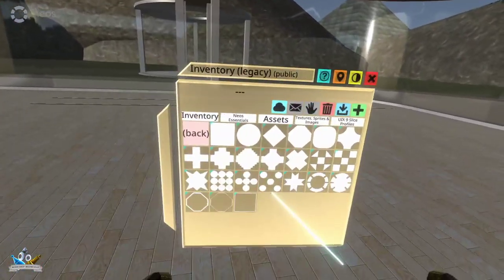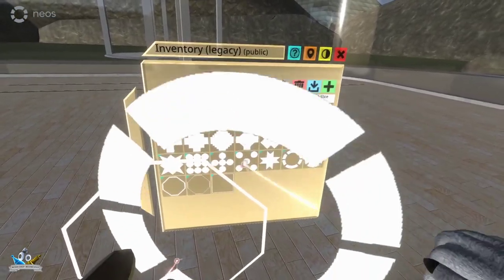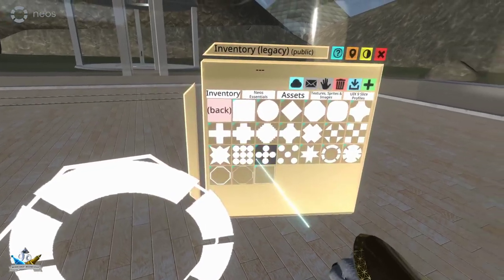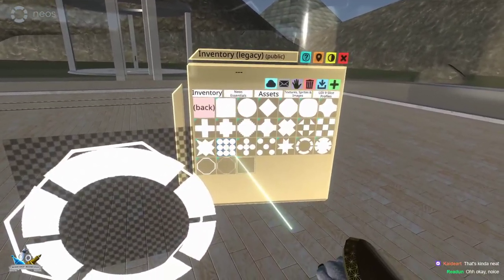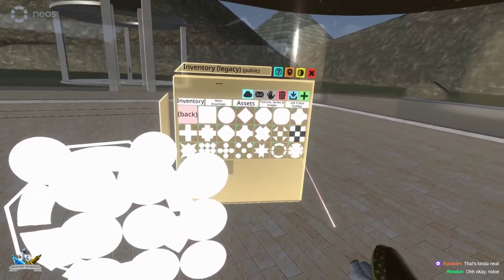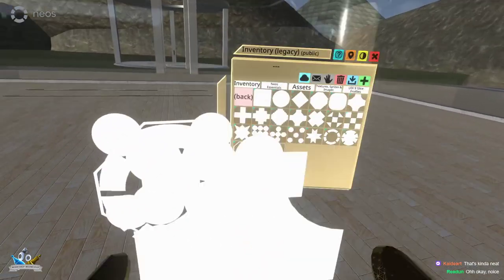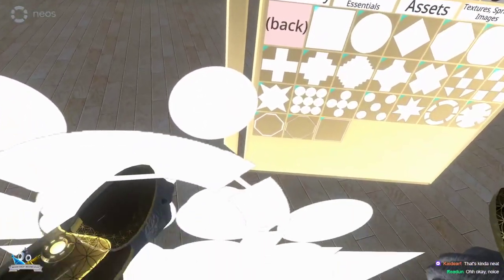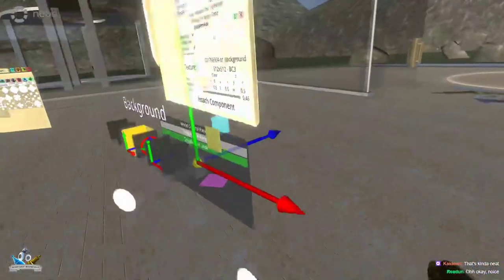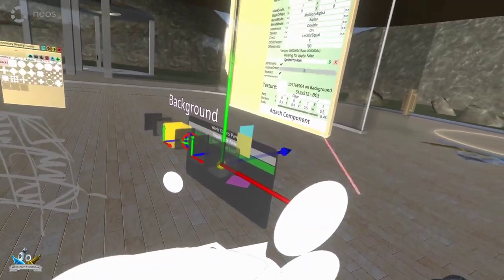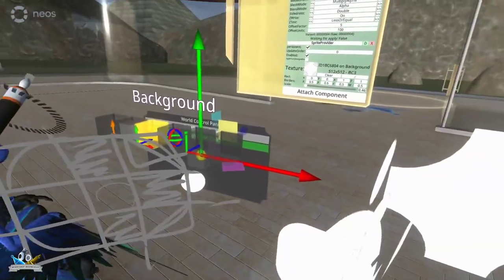Actually, let me spawn out a few. Let's see what some of those look like while we're here. Even some crazy shapes. How about that? There we go. Let me just nab all these and bring them in. Depending on what kind of 9-slice material, you can have a whole bunch of different borders.